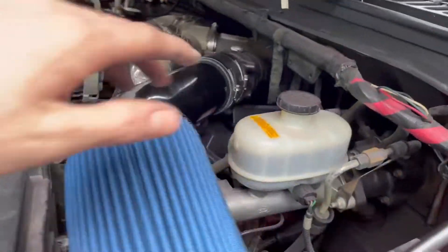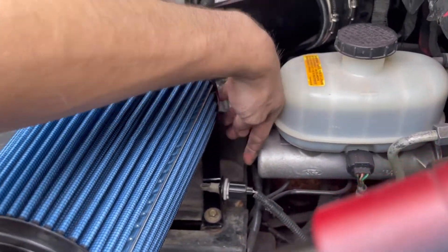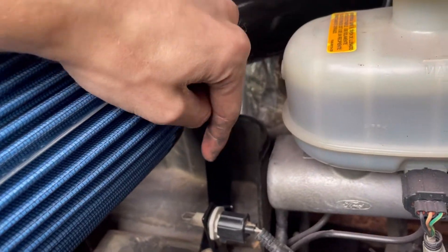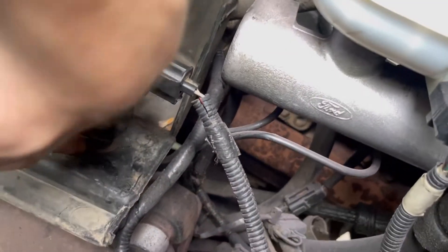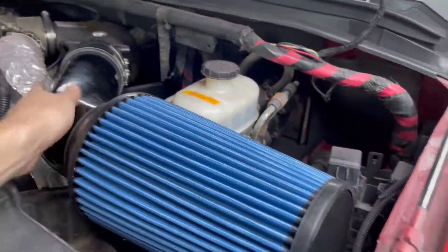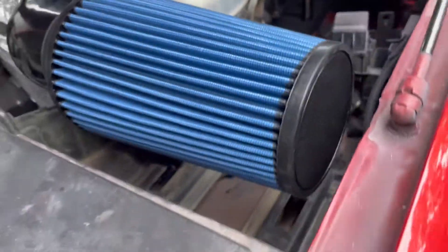That wasn't that bad. There were some fitment things I didn't like right here — that's supposed to be where it goes but it definitely needs to be somewhere more in line. I looked up the Sinister Diesel one and it doesn't have that included either, so maybe that's fine. I don't really like that and I'm probably gonna change it. The kit came with this bracket that comes down right here — I had to put a big washer under it to pick it up about a finger's thickness because it would pull it down and put a gap up top. A little bit of fitment issue there, but other than that everything looks fine. It's very solid and sturdy and the filter seems pretty good for what it is.